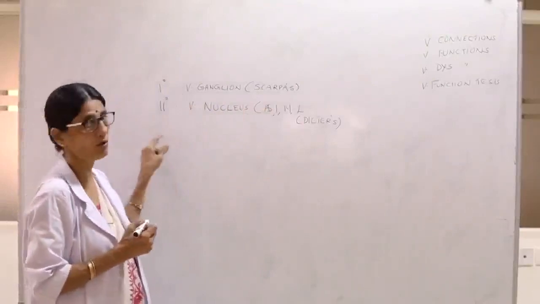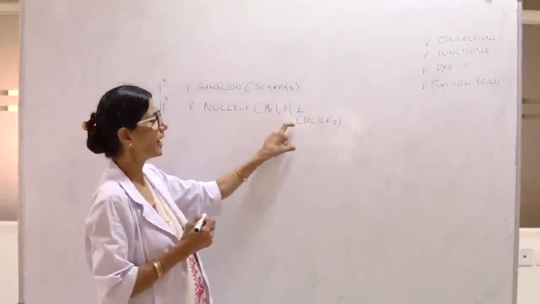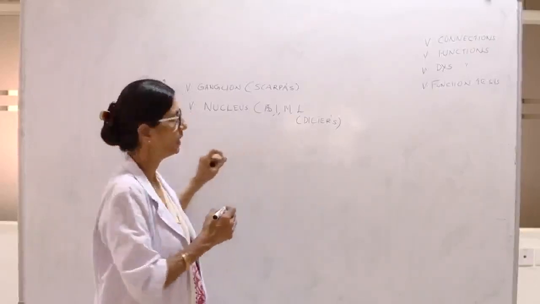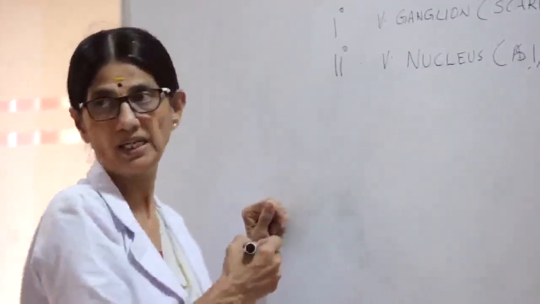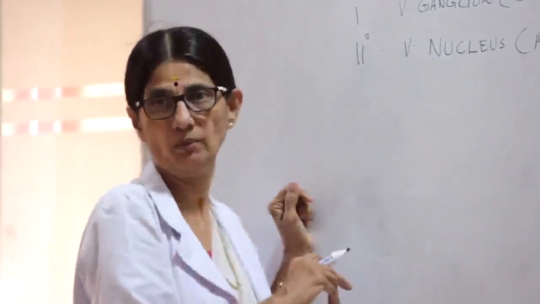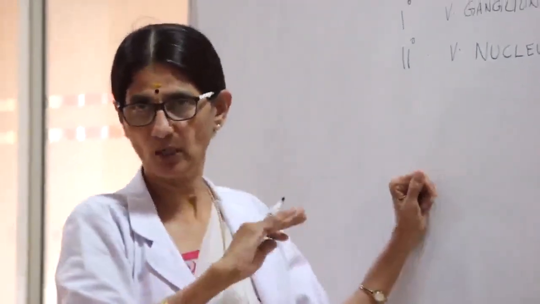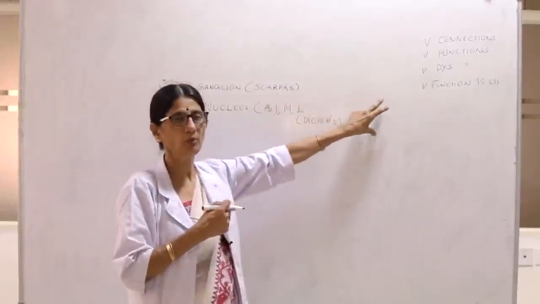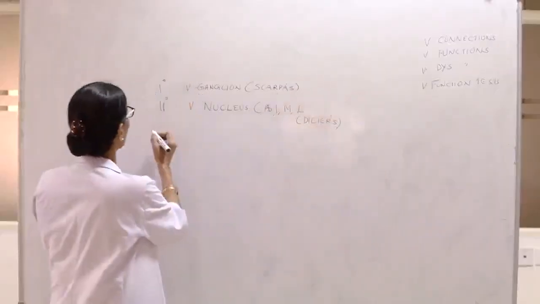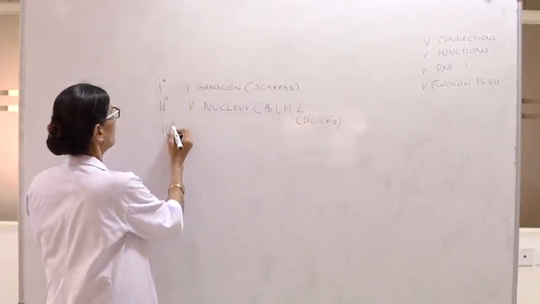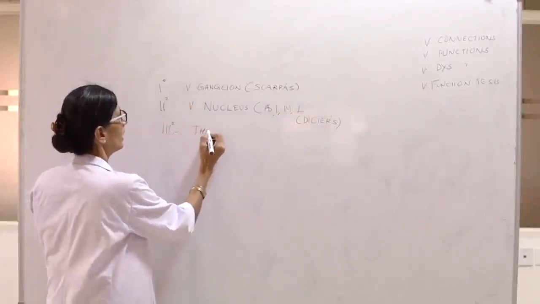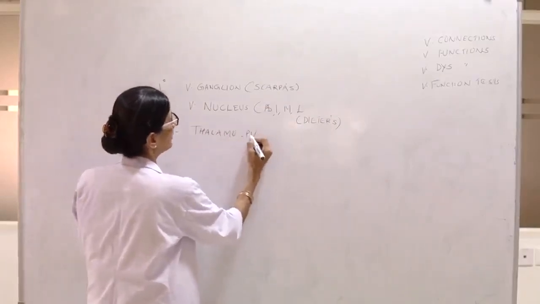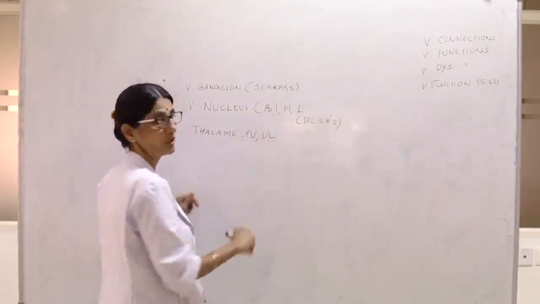This forms the second order neuron, and it is always seen that the medial one and the superior one remain together. This is seen at the pontomedullary junction, because the dorsal root ganglion is always outside and enters the spinal cord, whereas here it enters the brainstem at the pontomedullary junction. Then coming to the third order neuron, as in other cases it is the thalamus, the posterolateral nucleus of the thalamus.